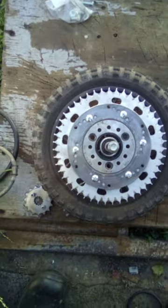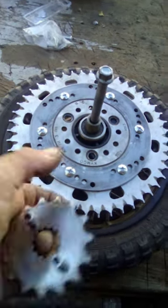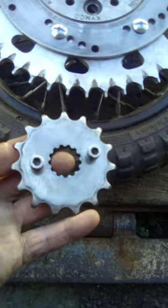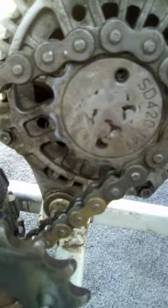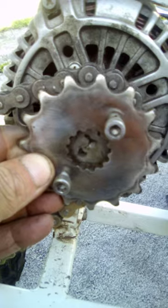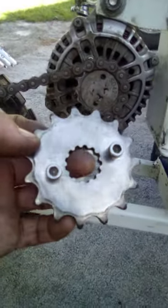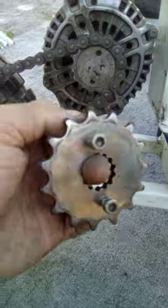So you're probably thinking, oh, that's probably too big a sprocket for the wheel. It is. It's going to be quite low geared for the alternator, which is going to be running this. But I also have this sprocket here, which is pretty darn big compared to all the other sprockets I have on the alternators. Let's just go and have a quick match on, say, one of these other ones. Okay, here's one on the electric carcass, and that's how big that is, and this is how big that is. So you can see that there's a big difference. So I think it'll be the same gearing, really, by the time this goes on the motor. Give the motor more legs, basically, this here.